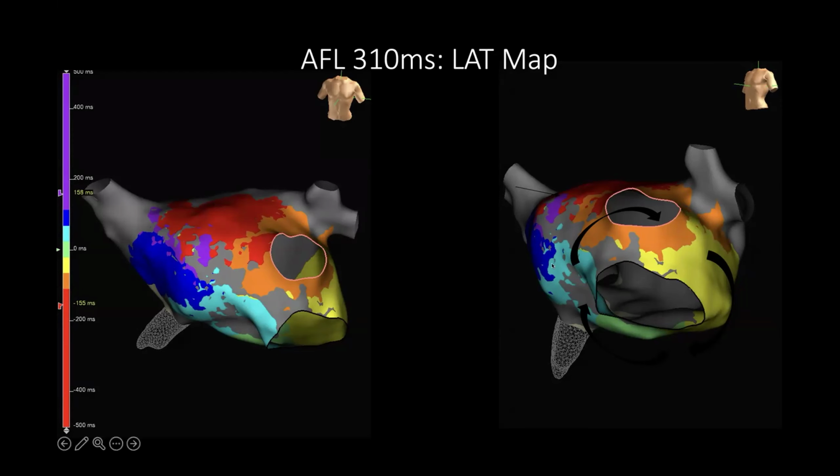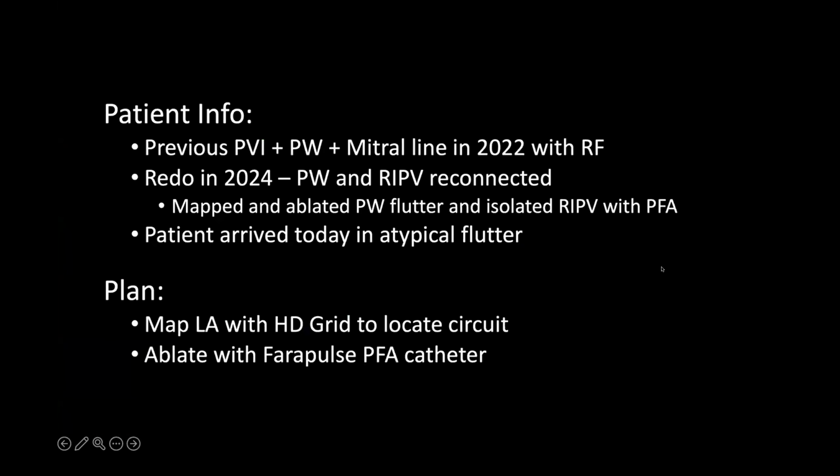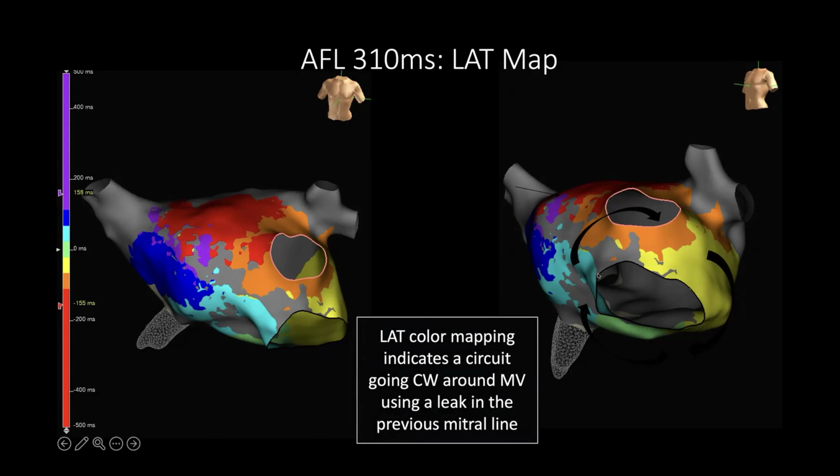But yeah, just to go over the case. I don't know if somebody wants to give it a try and describe this interesting circuit that we are seeing here. Or I can describe it. So basically, this is an activation mapping. As I mentioned, we are trying to elucidate the sequence of activations by putting colors to it. This is the rainbow color scale: they start like purple, red, orange, yellow, green, light purple, light blue, blue. So we have the whole cycle length of the arrhythmia in this chamber.